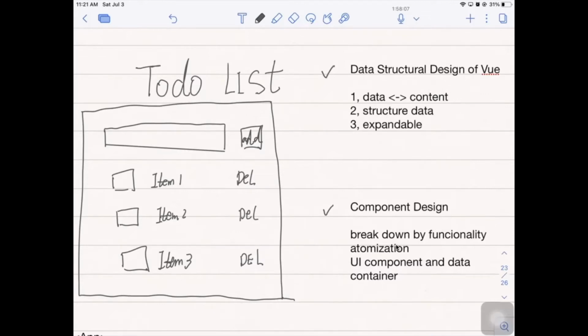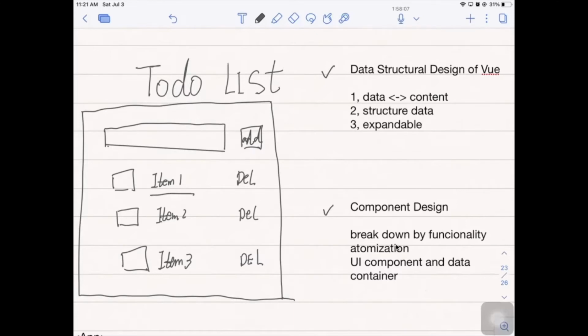First, we have to distinguish what is data and what is function, because sometimes it's a little bit easy to get confused about them. For instance, the input box and add, is it a function or data? It's not data, it's function, because on the browser, we want to say that we can put something in the input box, we can add it. So that's really the function of it.